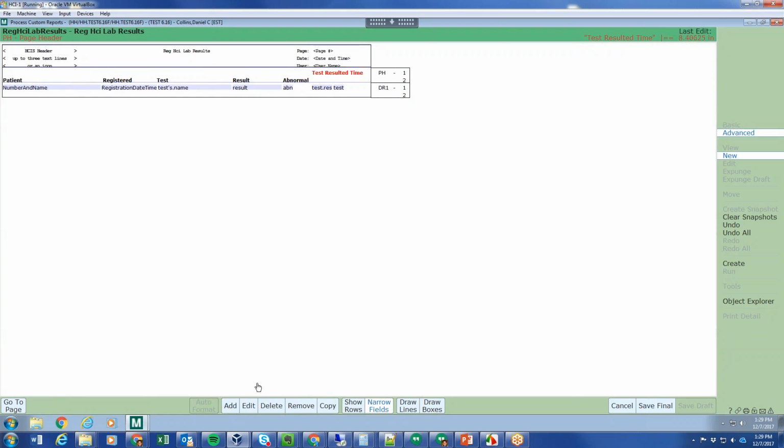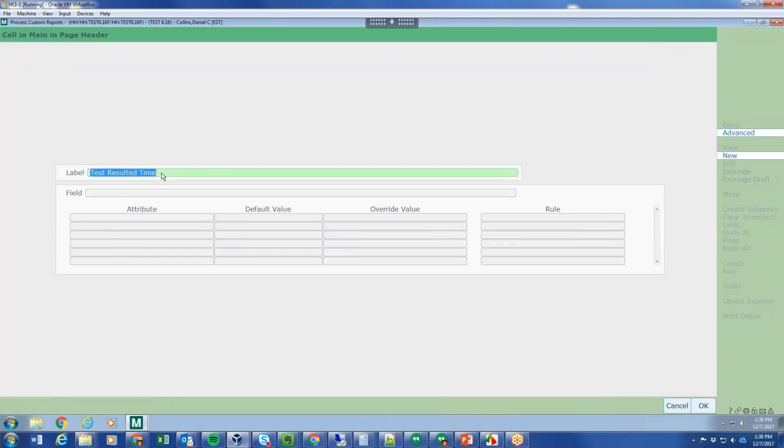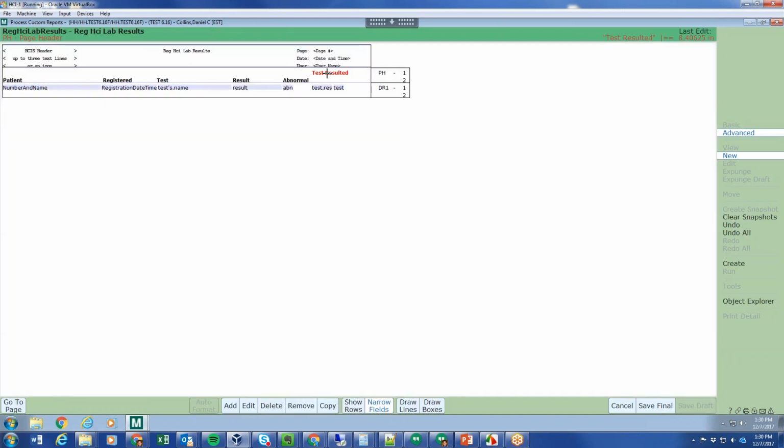And I might want to move that label onto 2 lines, test resulted. So I'm going to edit that. I'm just going to leave that as test result and bring it down one row. I think that's pretty clear.